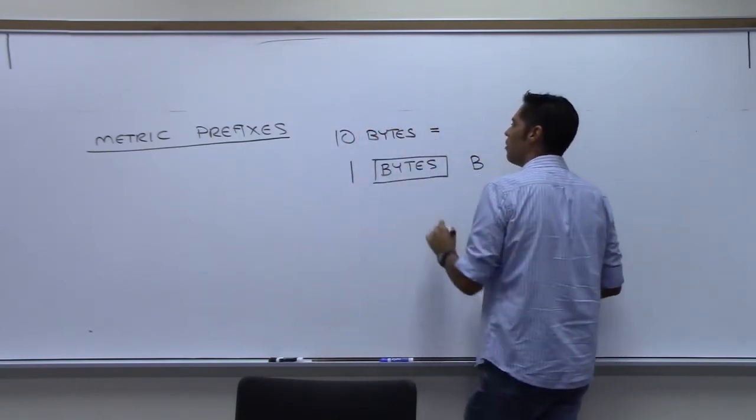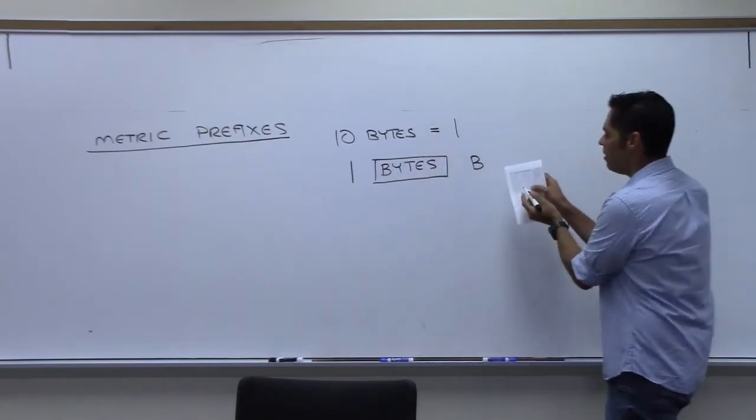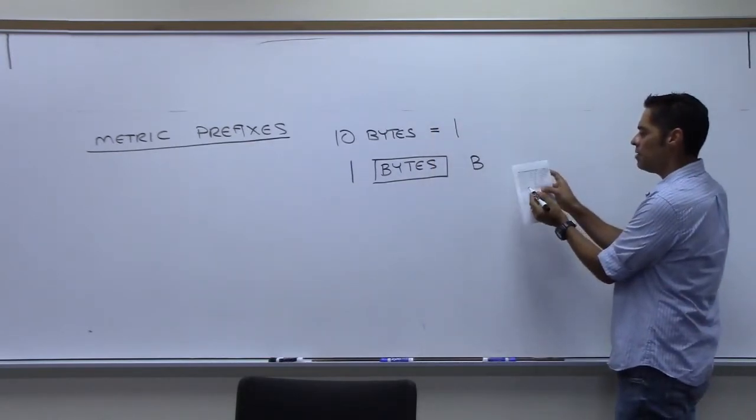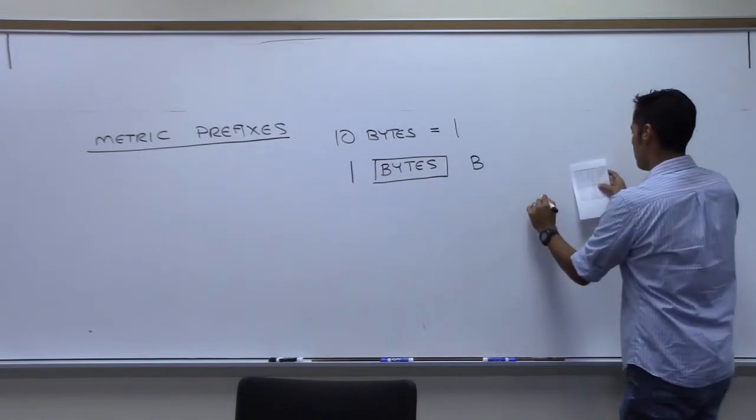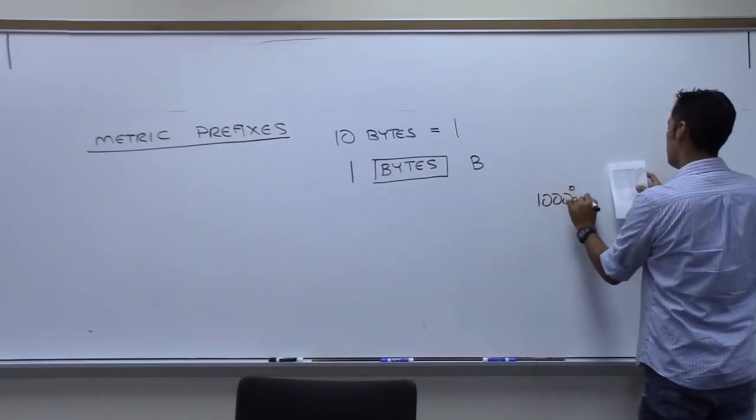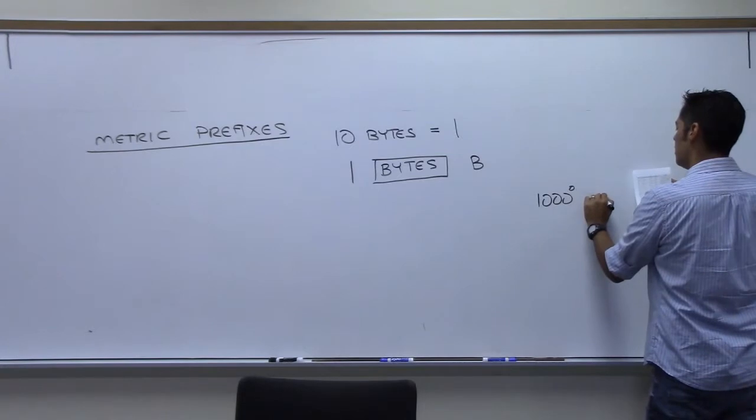we can say that that's equivalent to 1. So go on this table, go from, notice in the middle, the line that says 1,000 to the 0, and then it says none. You see that there?